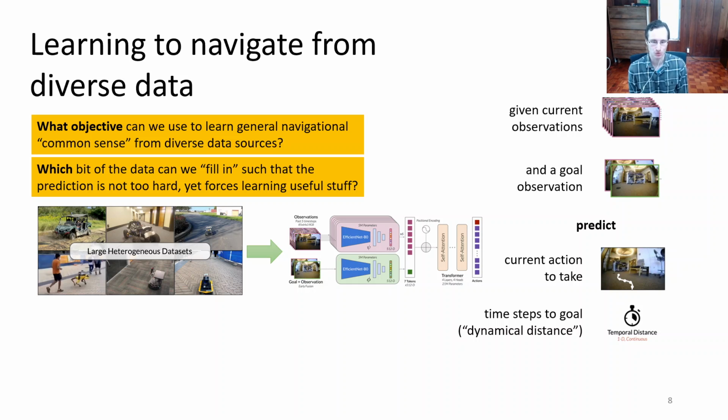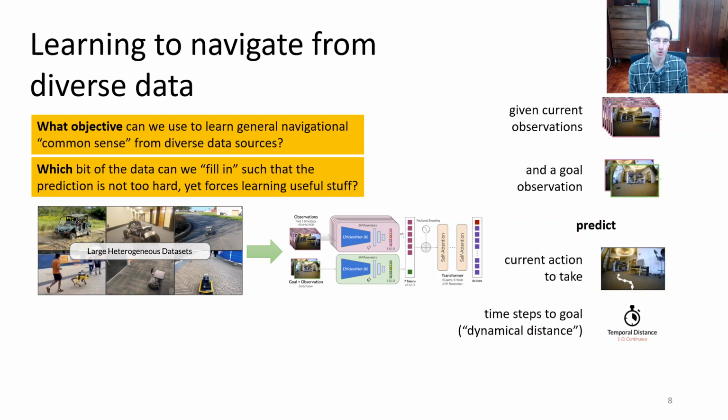Now, why are we predicting these two things? Well, predicting the action will force the model to learn about local navigational affordances. It'll force it to figure out that if you saw certain things and then you reach certain things in the future, these are the actions you should take now to get there. That's very useful local knowledge. The temporal distance allows the model to learn global knowledge. It allows it to figure out roughly how connected things are in the world.